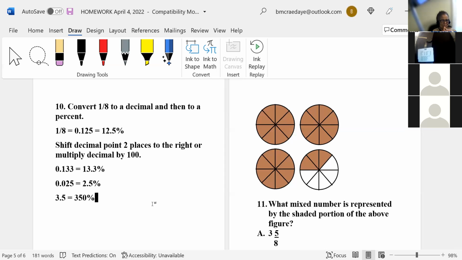Sometimes I make a mistake with moving the decimal point. Well, you count the places after the decimal point. So you move behind the 5 here, that's 1 place. Then you got to move another place, and that's why you have a 0 there. So the easier way to find it quickly is just to multiply 0.5 by 100. Whatever number it is, just multiply by 100. But if you know how to shift the decimal points, you just move it 2 places. They're really about the same.